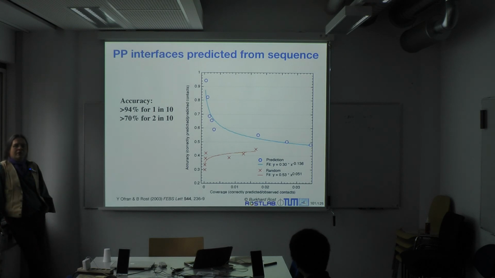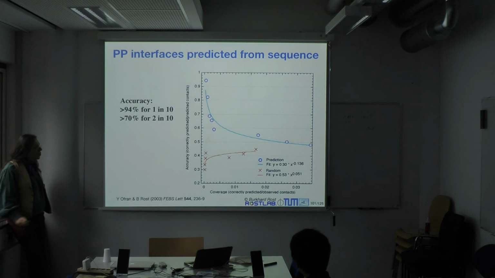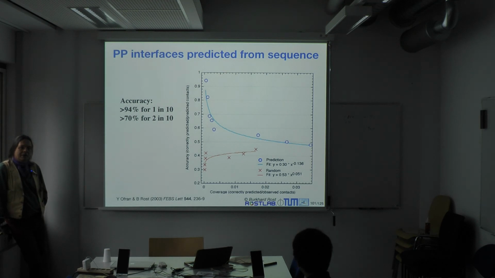So, do we have a prediction method? Nobody has ever done that. You worked that method out. So when Yanai in 2003 did that, nobody had ever believed that this could be done. Nobody really had ever published a method. Now we have this method, and we saw this is random. This is what we have. And the question is, is that good? You cannot compare yourself to anybody else when you're the first.